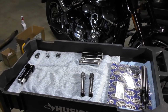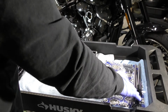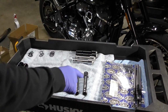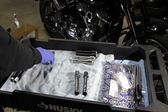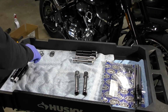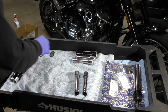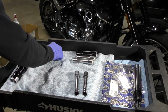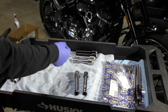Now the S&S Pushrod kit comes with the pushrod tubes, of course, and the spacers and the tubes. I have some of the old tubes here, and it comes with 3 sets of O-rings: a fatter set that goes up into the head, a smaller set that goes around the tubes, and a larger, smaller set that goes down into the tappet blocks.